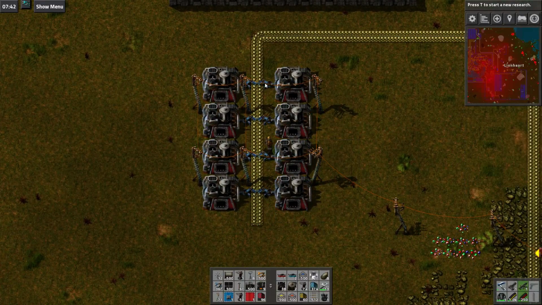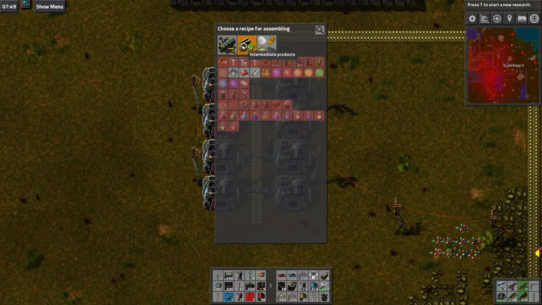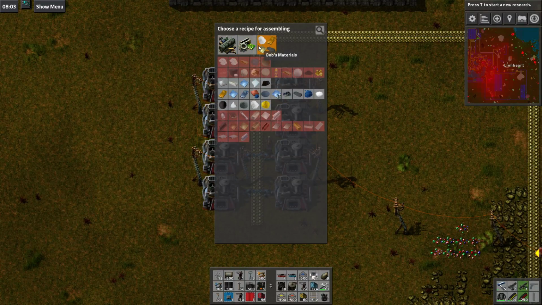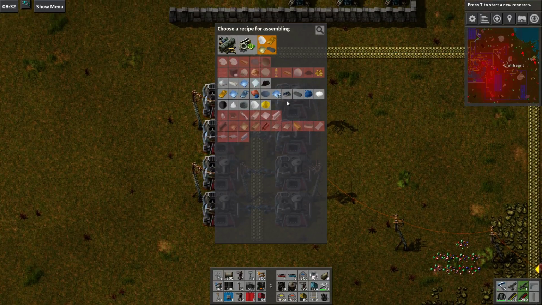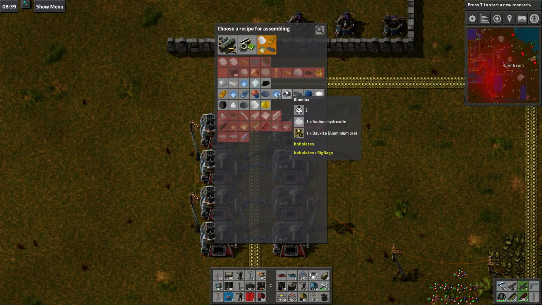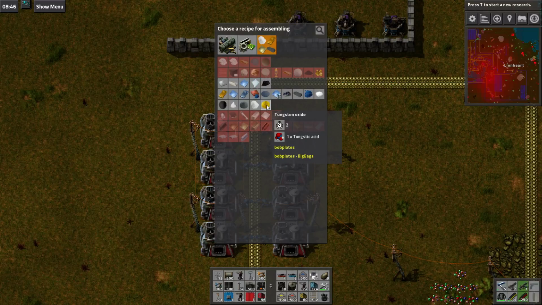Why? Oh. Just thought of something, haven't I? I've done this slightly wrong. Not to worry. What is that? Tungsten oxide, cool.